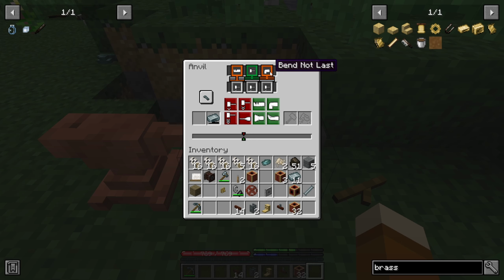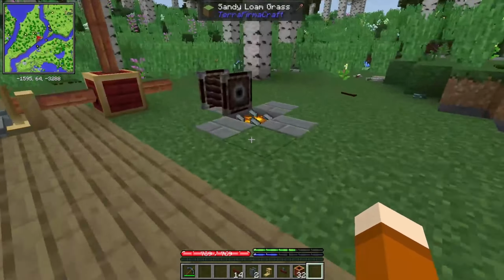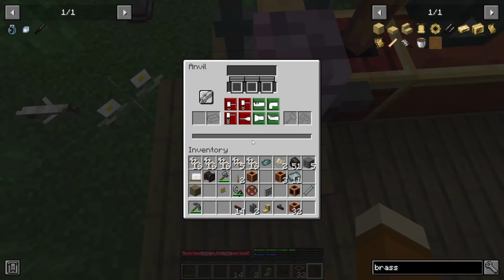What you can then do is, if you look at this recipe, it's bend, not last, hit, not last, and then punch. So you can do a hit, bend, punch, or if we just follow this exactly, bend, hit, punch. Wherever it winds up, you can then go backwards to roughly equal position, redo the recipe again, the bend, hit, punch, and that will line it up and that will complete the recipe for you. So it will make it a bit easier to at least get to the middle. But yeah, I was expecting it to actually finish the recipe for you if you put it on the anvil.